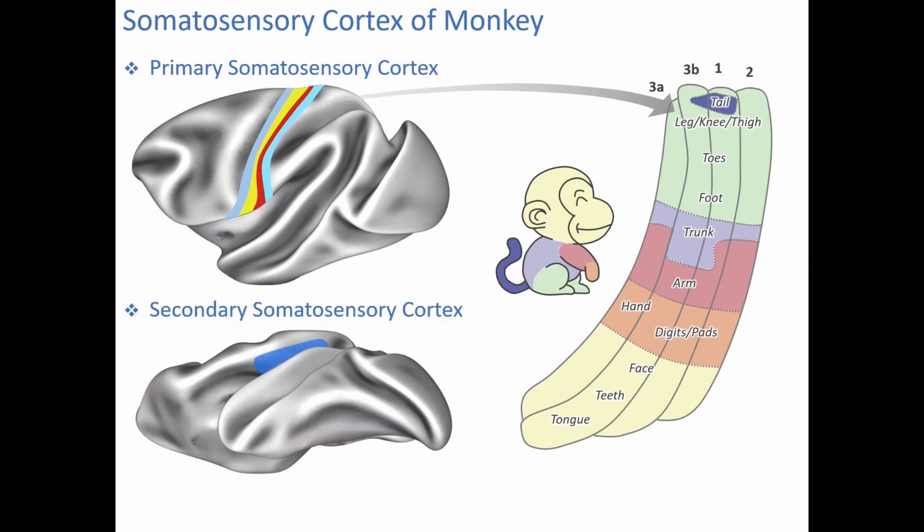The secondary somatosensory cortex is found on the lateral parietal and is almost completely hidden in the lateral fissure. The monkey's secondary somatosensory cortex consists of at least 2 areas. They are area S2 and the parietal ventral area PV. An understanding of how the somatosensory cortex processes sensory information depends in large part on knowing how it is organized.